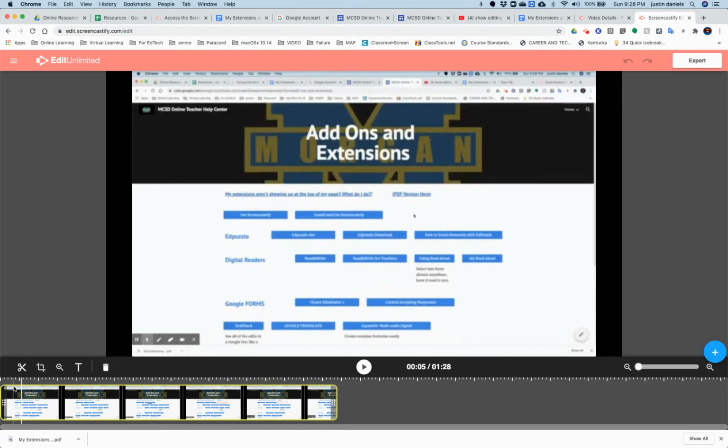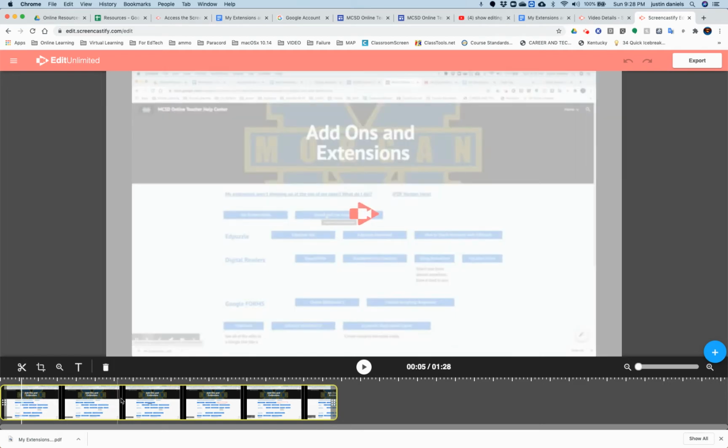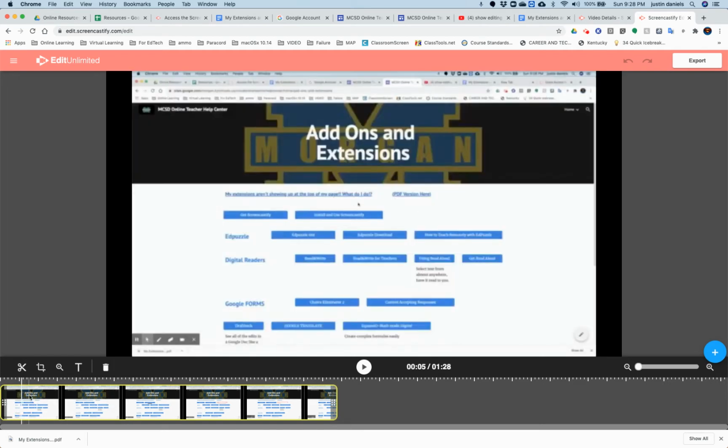And right here is our video. And you notice when I click into it, it highlights it yellow. Now, as I run my mouse across it at the bottom here, you can see that it will show my screen and what it was that I did. I drew a little red box there where our video is going to be eventually. And I showed a few other things in this video.